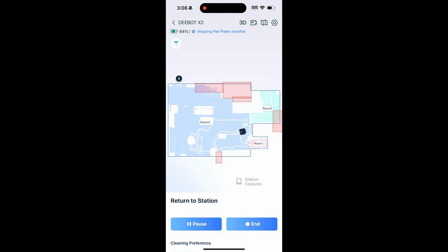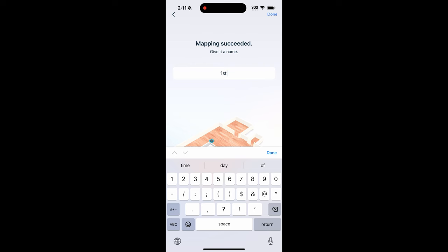And especially when it comes to the mapping, it's not going to do the same job. Because it has that 3D, it senses a room differently from iRobot and Roborock. So I don't know if the accuracy is as good as those in terms of how it senses the room, but in terms of obstacle detection and where you don't want it to go, you don't notice a difference. It's just the layout of the area that is different. And I tried this on multiple floors and I noticed this as well.